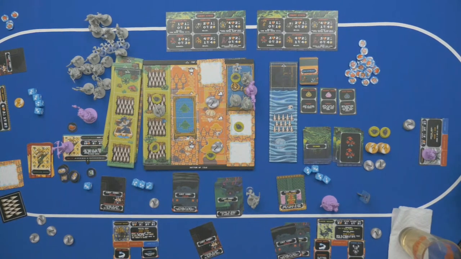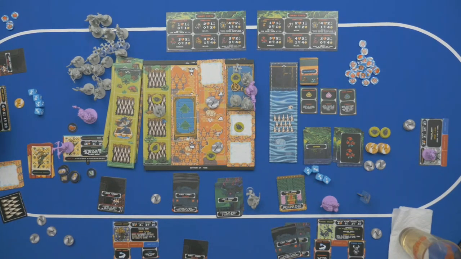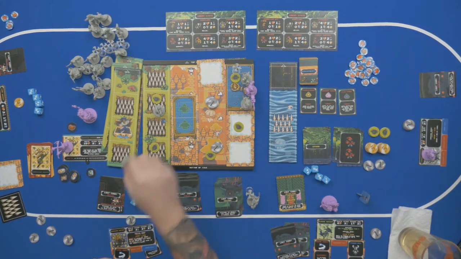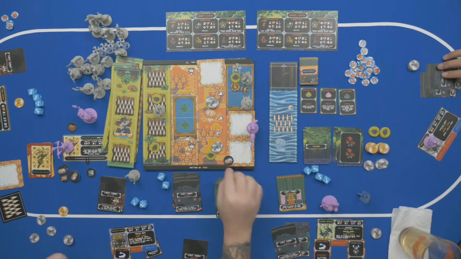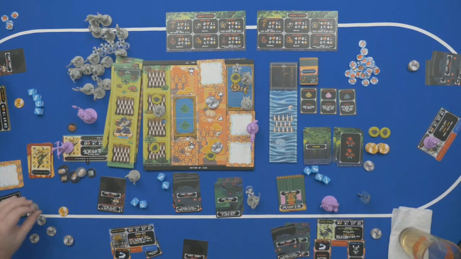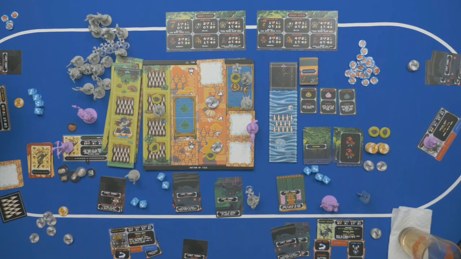Crap. What do I got? Wizards are your friends. I've got two actions left. I'm going to attack one of the wizards. That will kill a wizard. Give me that. And then I'm going to move here. Give me two more. Oh, I need one more gold, because they're only worth three. Oh. It's okay. And that's my turn.